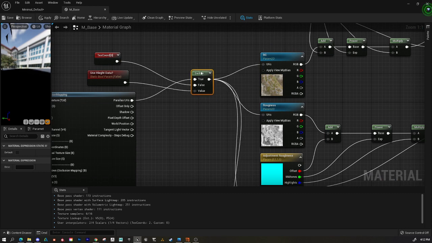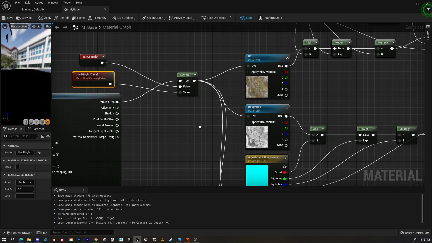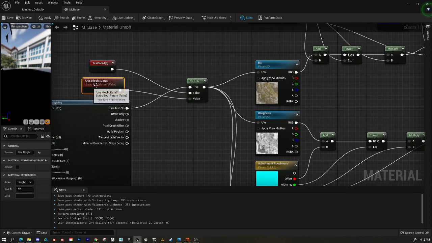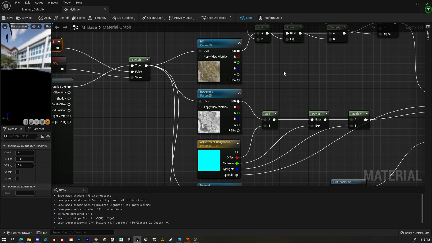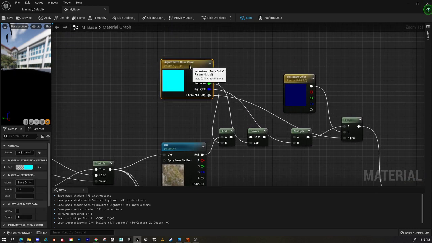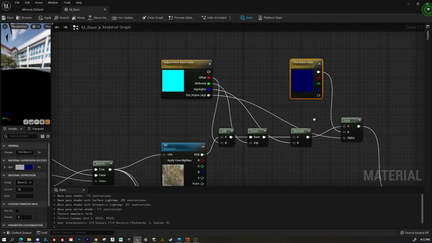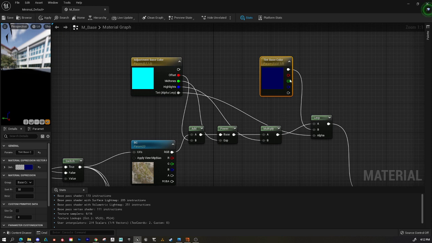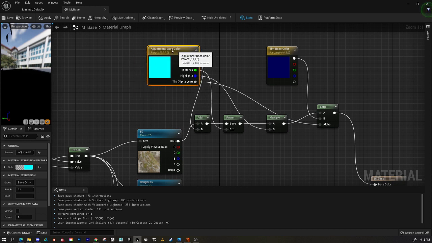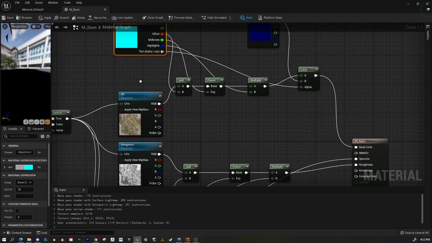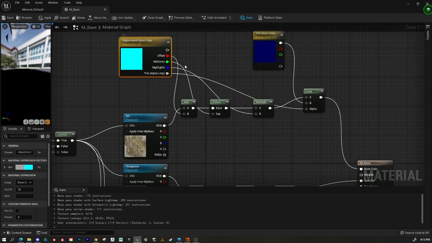These are set up on a switch, so you can turn it on and off within the material instance, and it will revert back to your standard texture coordinates for each of these. Then you have a tint base color. If you wanted to tint it, make it a little bit lighter, something like that, you can do that in here. You can turn that on and off through the alpha, which will be in your adjustment base color parameter. And in that, you'll have an add node, a power node, and a multiply node. These will control your color offsets, your midtones, and your highlights.